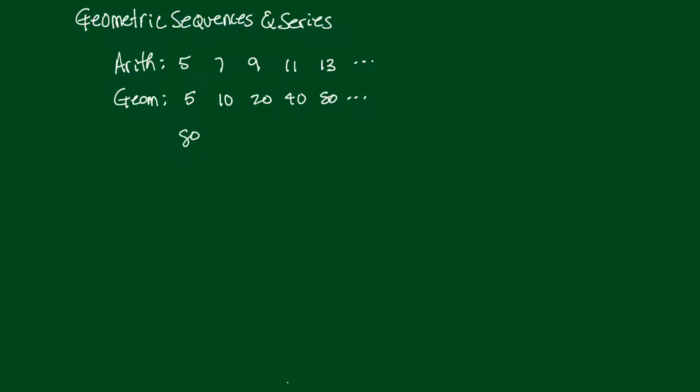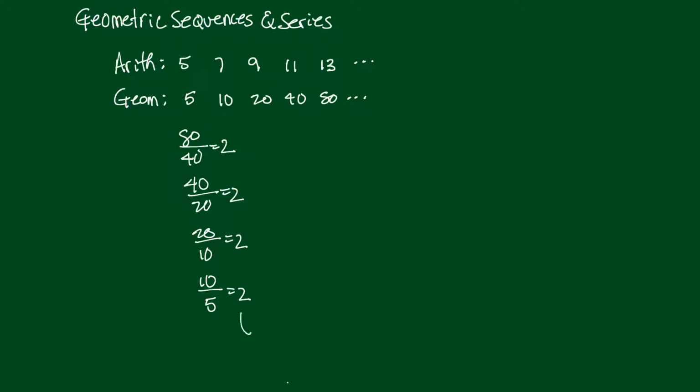If you start with that 80 and divide it, because we multiplied, by the term just before it, you get a 2. If you start with a 40, take a look at the term just before it, a 20, make that division, you get 2. You go with a 20 divided by the term just to its left, that's a 10, you get 2. And in fact, if you even take the 10, divide that by the term before it, you get 2. So that happens to every one of these terms, even if I'm way out here. If I take this term, divide it by that term just before it, I'll get 2.